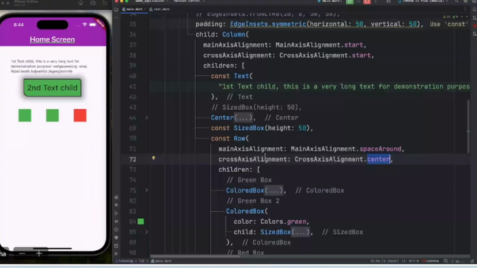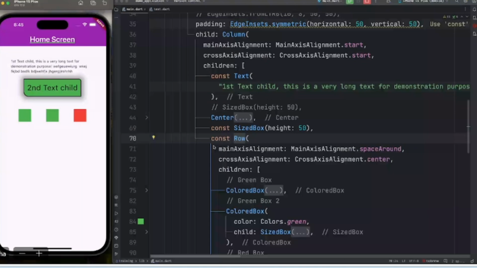So if I add a size box and increase the height of the row, this is the row, so this is the height of the row. If I want to increase the height, suppose I give the height as 200, this is the 50 height. If I give it 200, it will be like this area. So then this center will be applied. Let me show that.